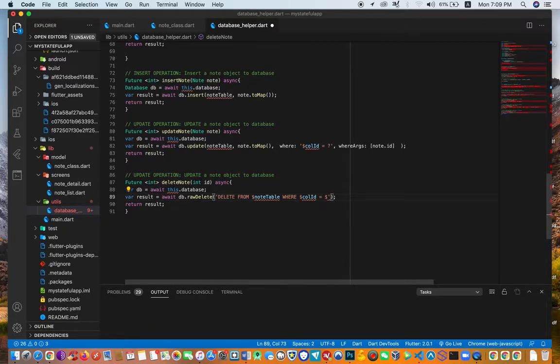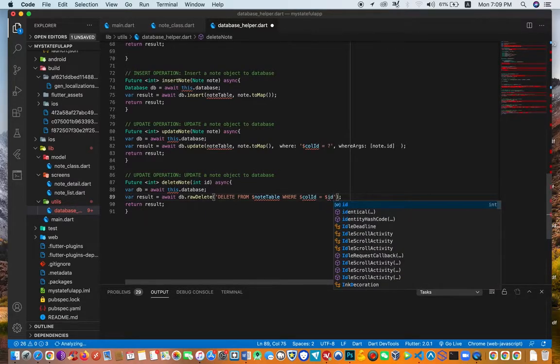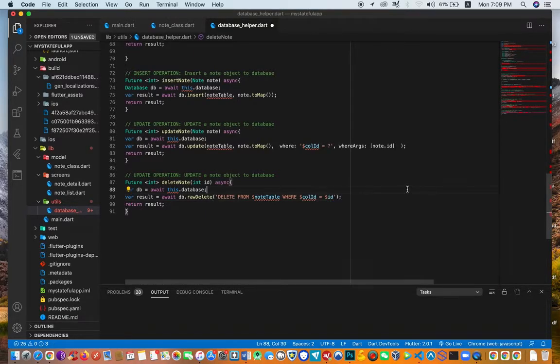Perfect, like this. Good. So note table where our column ID is equal to the ID we have selected. Okay, so delete all from that. Perfect. And then we return the result.